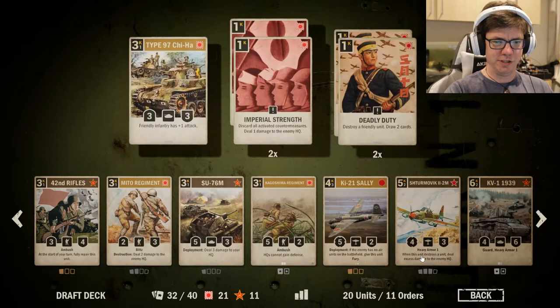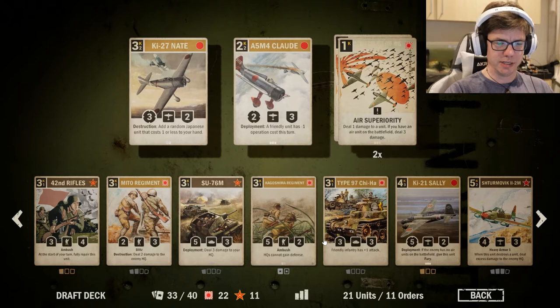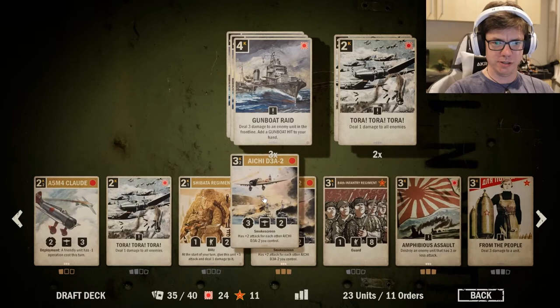That's solid. Destroy a friendly unit, draw 2 cards. I don't really want to be destroying friendly units. Let's have this. Because that's like 2 cards for 2 cards. You have to pay a card to get 2 cards. Not good. We already have one of these. Let's have one of these. Because we turned one. Oh, there's our third one of those. Don't care what the other stuff is. I want my third one of those. For sure.